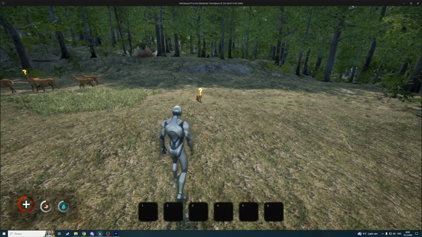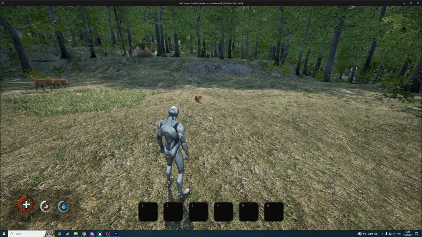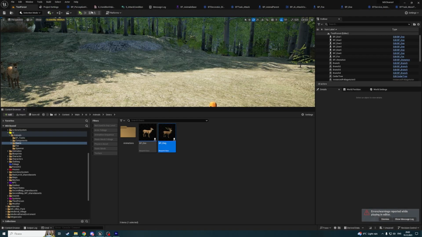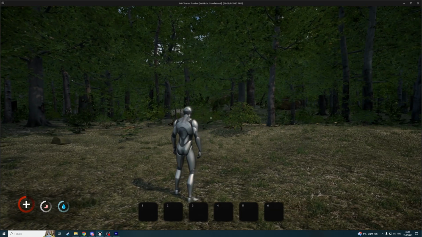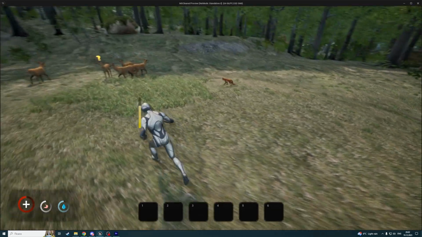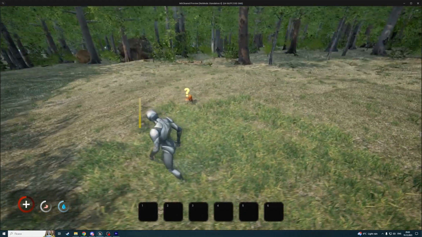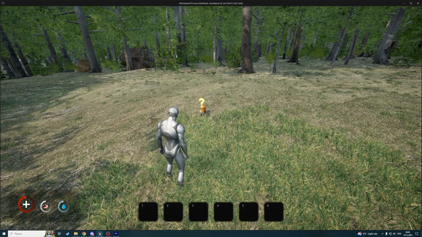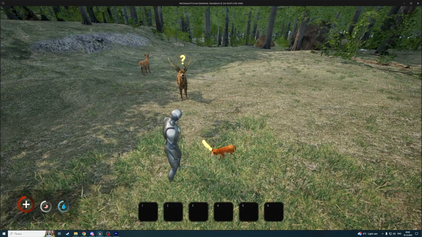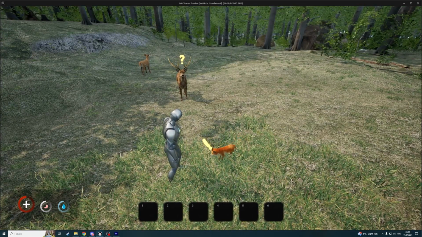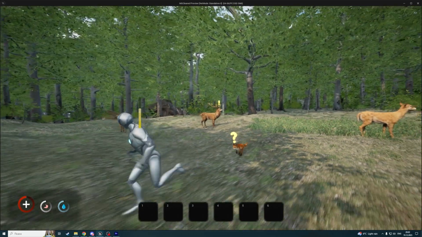It sees us, but we were too far from it, and it didn't pass the distance condition and decided to run away. Now we're close enough, and here it starts to attack us.